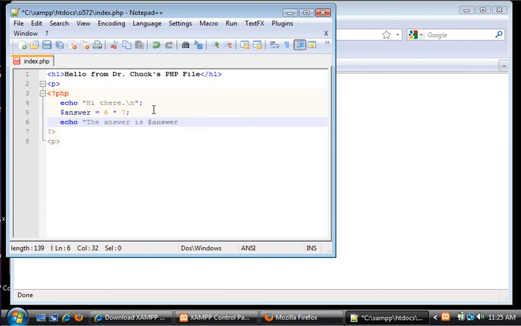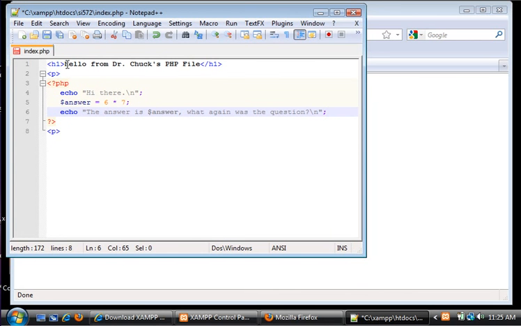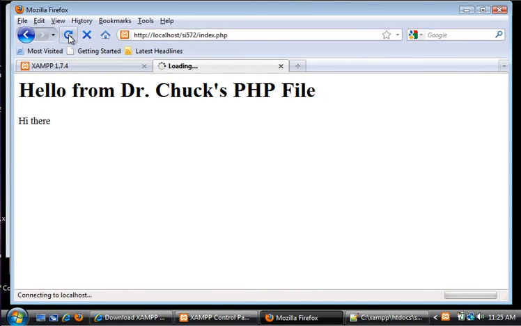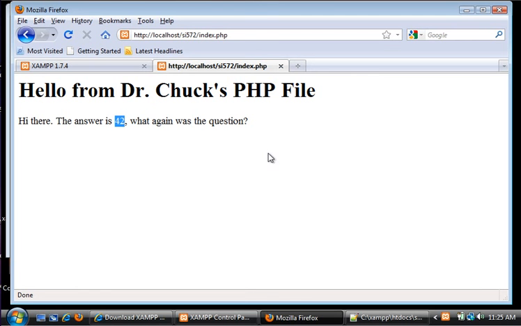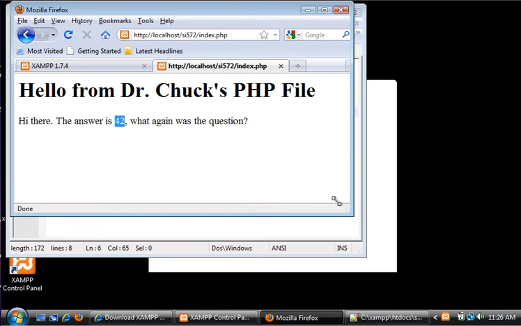So we're doing some substitution here. Comma, what again was the question? Put a new line at the end of that and a semicolon. I'm going to save it, and then I will hit refresh again. So we see that this 42 is the calculated number.